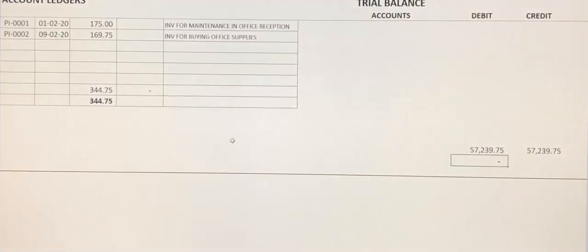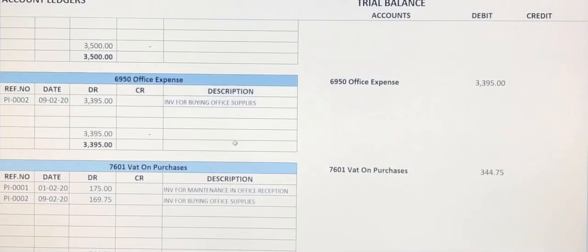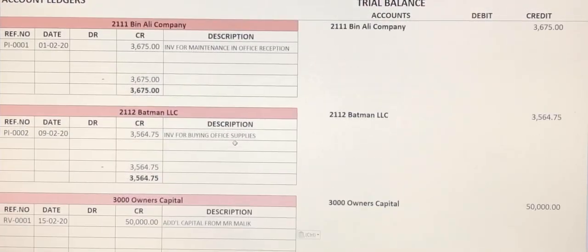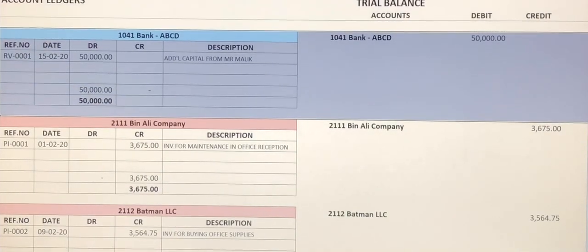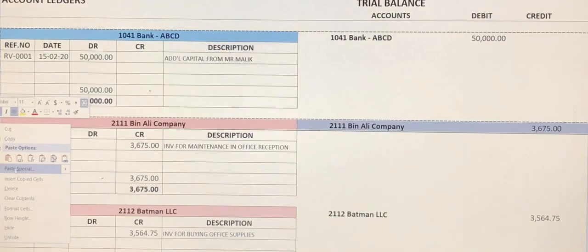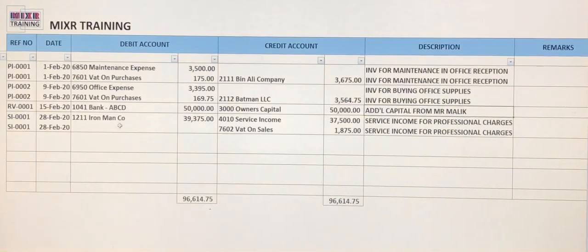So we will enter a debit account 1211. So that's it, right? This is accounts receivable.